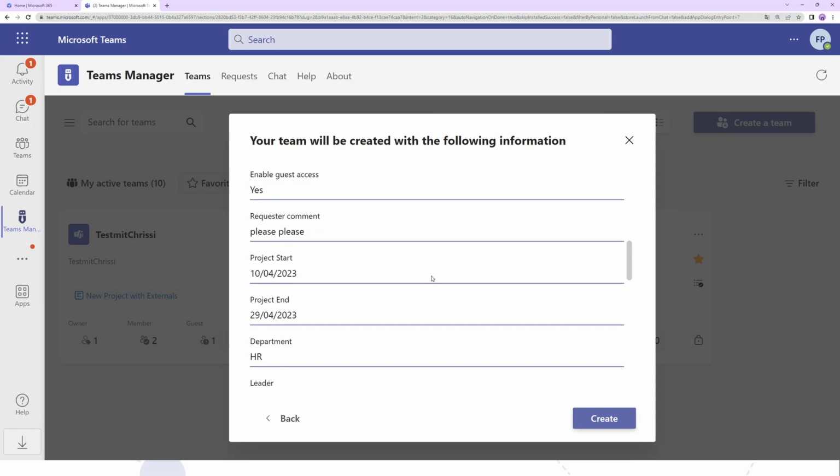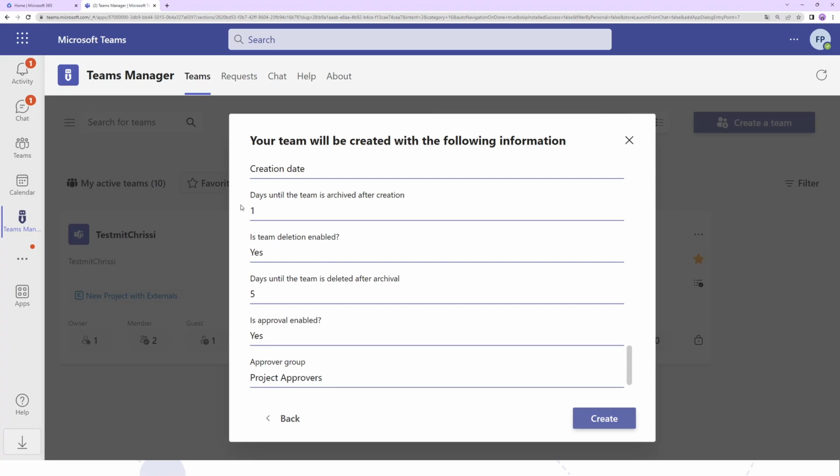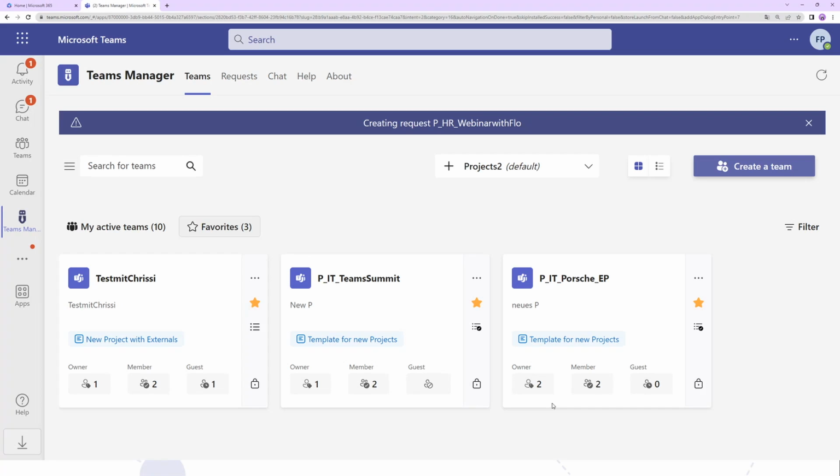Next, Teams Manager will list all of the metadata we just entered, and also how long this team is supposed to live. In my case, this is a demo. This is why the team will only live for 1 day, and it gets deleted after 5, and the deletion is enabled. So usually it's a little bit longer. You could also have an inactivity tracking in there. So let's say if something is 30 days inactive or 60 or 90, the team will be archived. For sure, the team owner will be notified and will be asked, hey, do you still need your team? If that is so, he can use it 3, 6, 9, or 12 months longer, and the life cycle starts again. So let's create or ask for this new team.